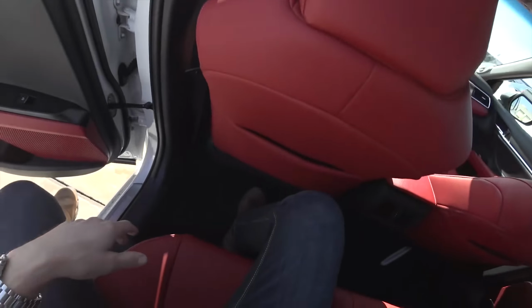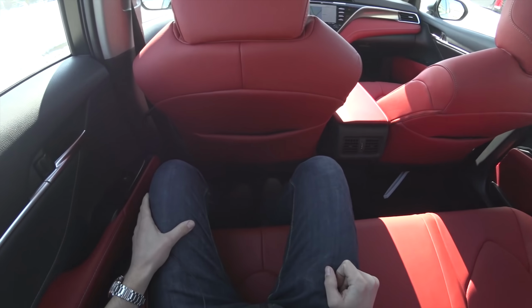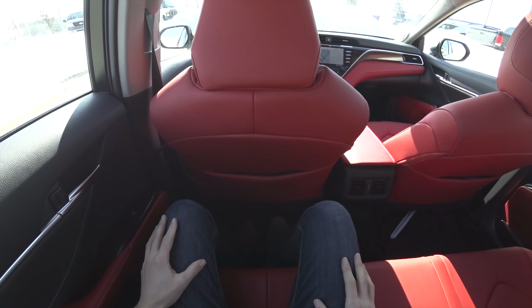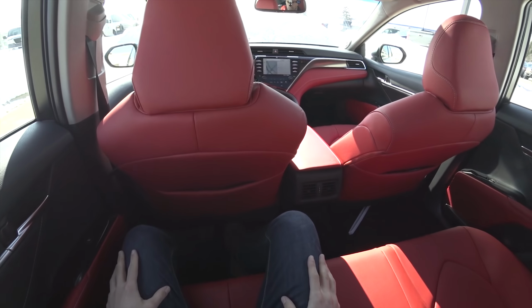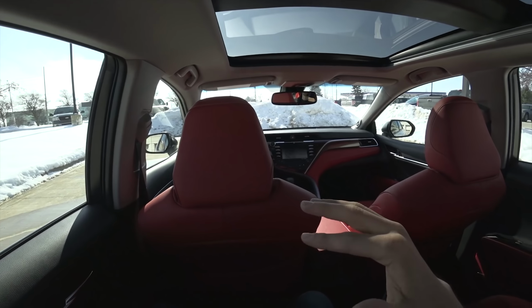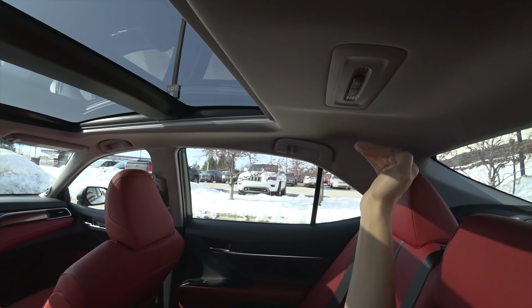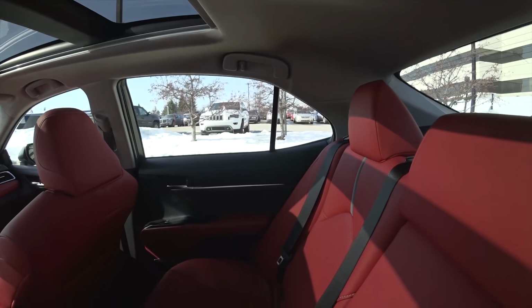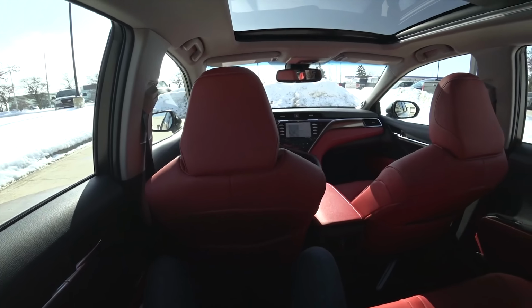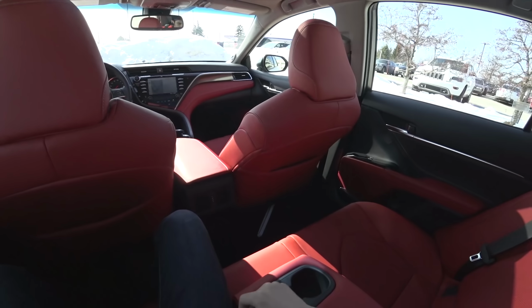So set to my driving position, I'm about 5'10". I have a ton of legroom in the back seat. You can see there's probably about a good 6 or 7 inches for my knees. I have plenty of room to spread out. Headroom is a little bit tighter, but I probably have about an inch or two above my head. You do see this roof slopes back a little bit, and that's definitely going to affect things a little bit. But it's very roomy, very comfortable back here. If I lean back a little bit, I've got a little bit more headroom at about 2 inches.